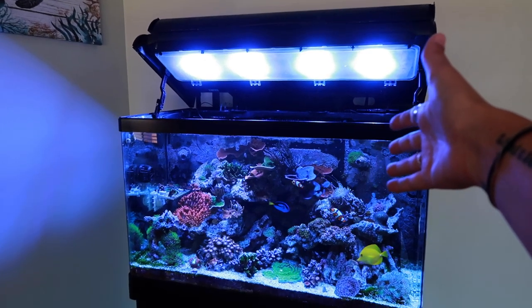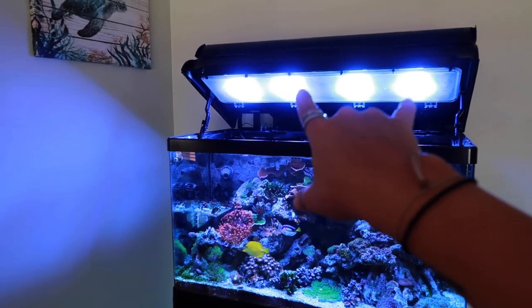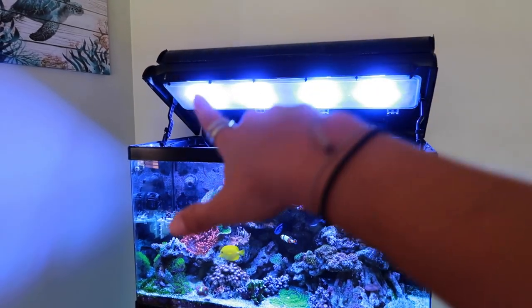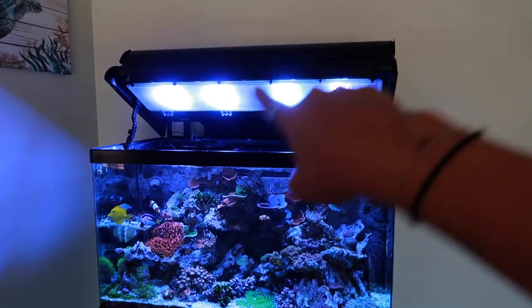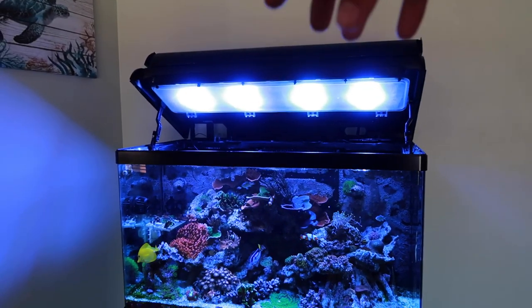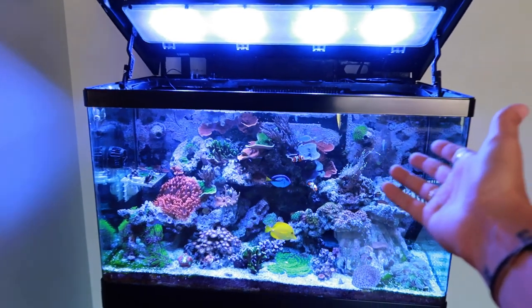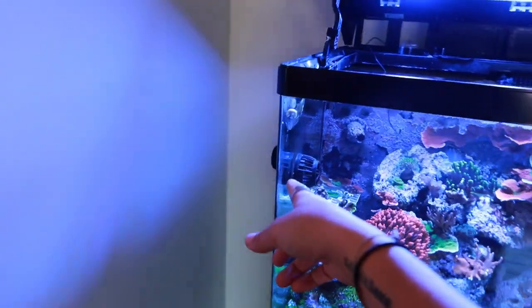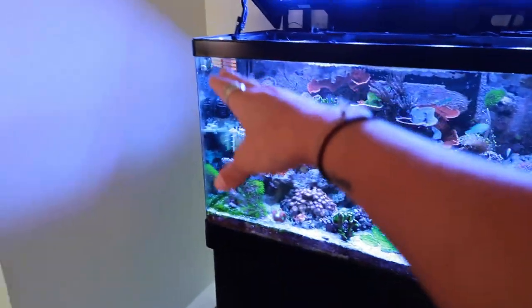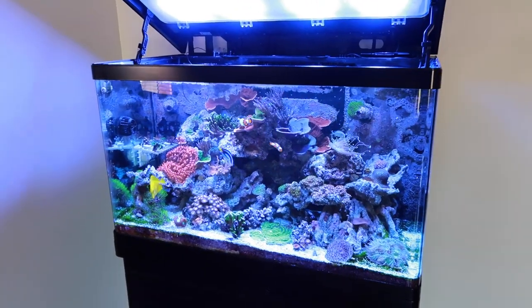Since the LEDs make the tank run hotter, my tank tends to run around 82 degrees - my thermometer is a bit broken but everything seems to thrive so I let it do its thing. I left the two fans that come with the Red Sea Max 250 hood and set them on the light timer so when the lights turn on the fans also turn on for more circulation and cooling. I'm running the stock pumps that come with the Red Sea Max 250, and I recently got an Ecotech Marine MP10 - I love it. It adds extra flow and I have it low enough to leave on during water changes so it cycles new water in quicker.